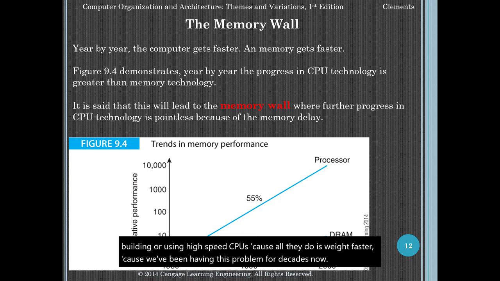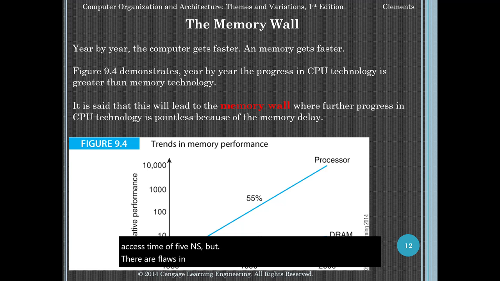The solution to the designer's dilemma of memory basically holding up CPU performance is to build faster memory that can keep up with the CPU. Now, that might sound easy to do since CPU and memory technologies are linked to each other. They both employ the same design and fabrication processes. It's tempting to argue that a CPU with a cycle time of 5 nanoseconds requires a memory component with an access time of 5 nanoseconds. But there are flaws in this approach.